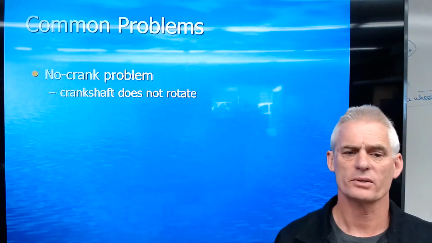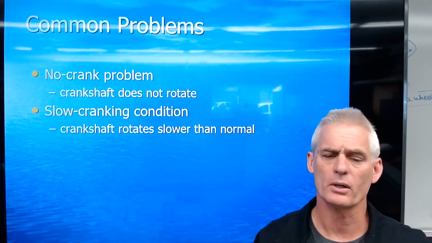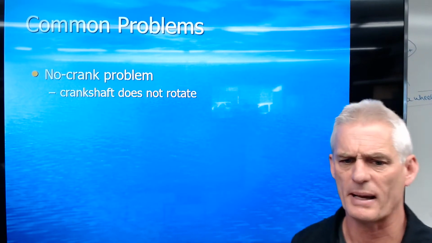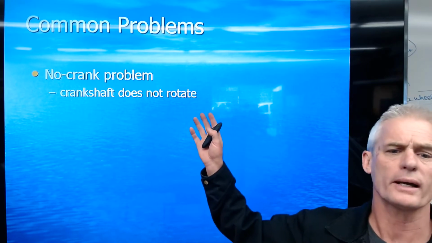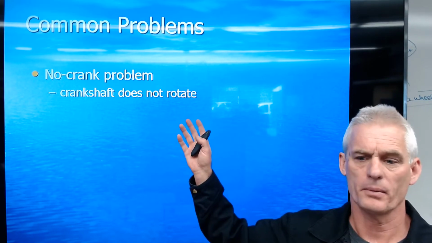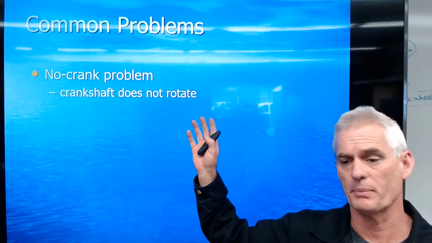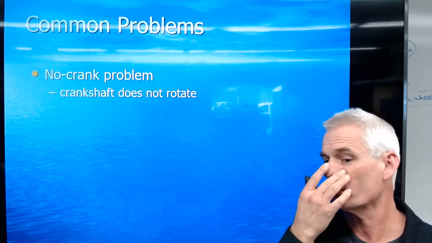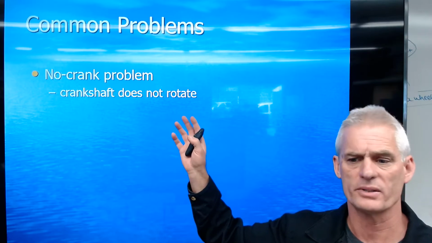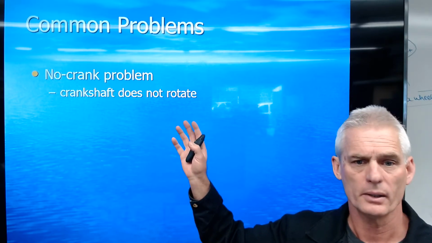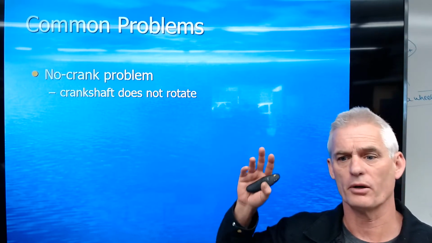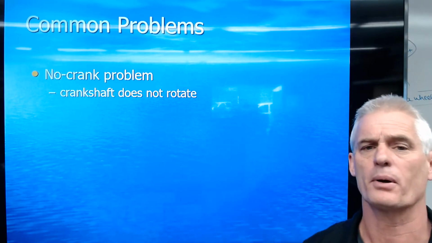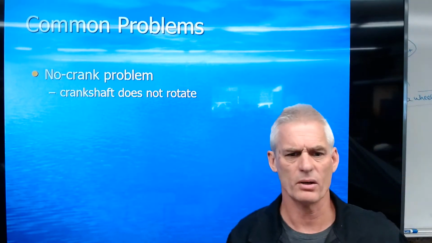So the second scenario is what we call a slow cranking condition. And let's just back up for a moment. In a no crank problem, probably 95% of the time it's a battery or battery connection issue, and sometimes it is a starter issue. We do go into more starter testing in Auto 2, but I want to help you identify the type of problem and then some simple ways of solving it.